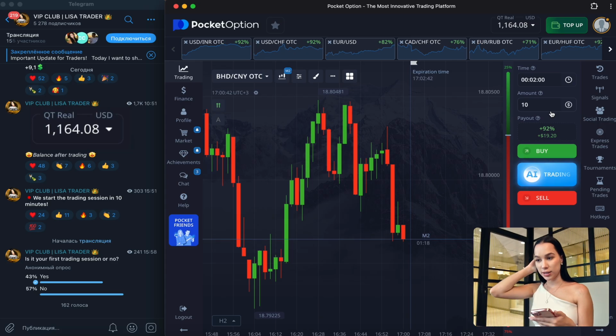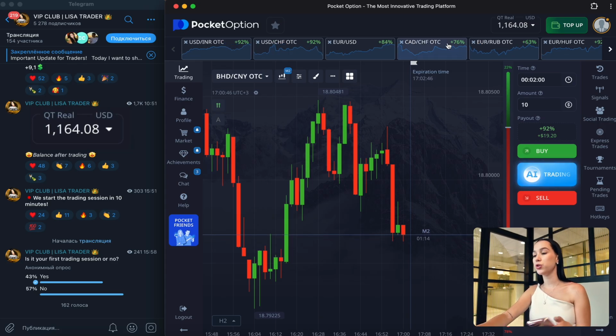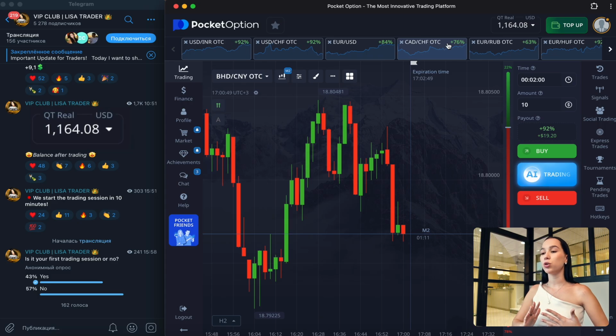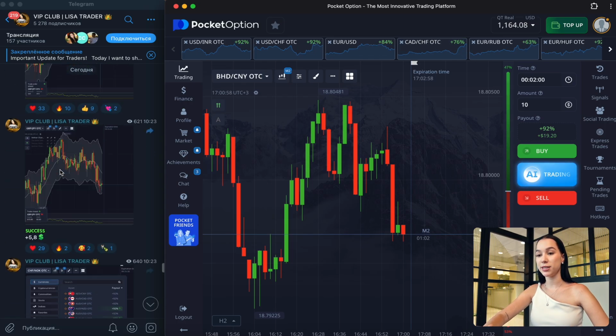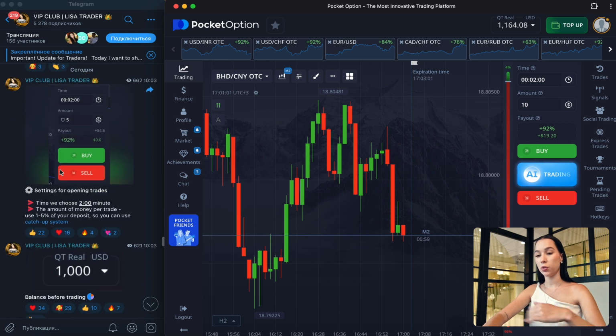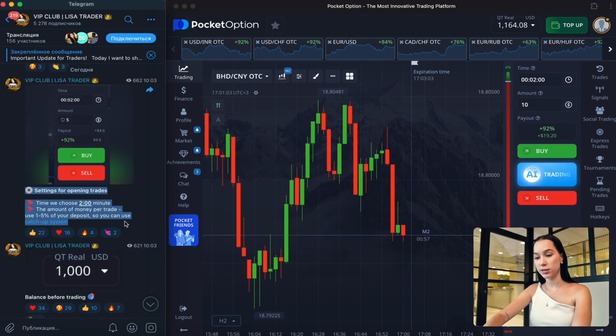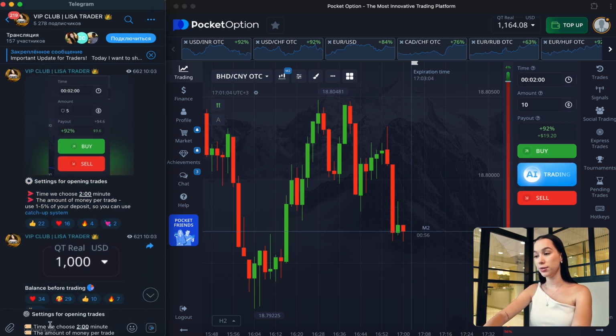So after that, guys, when you open Pocket Option, here is the platform, everything that you need. Actually, you don't really do anything, you just follow the signals. You don't need to analyze the market, use any indicators or strategy, you just follow me. So first of all, we need to set up the same settings, and don't worry, it's going to be easy. I'm going to text everything to you in the chat too.